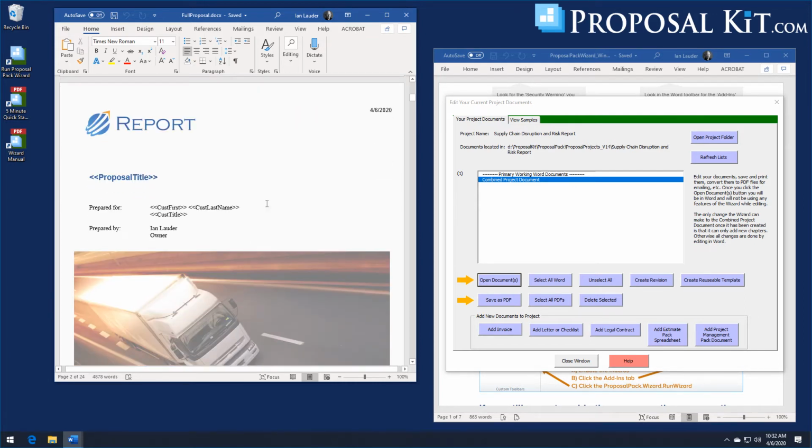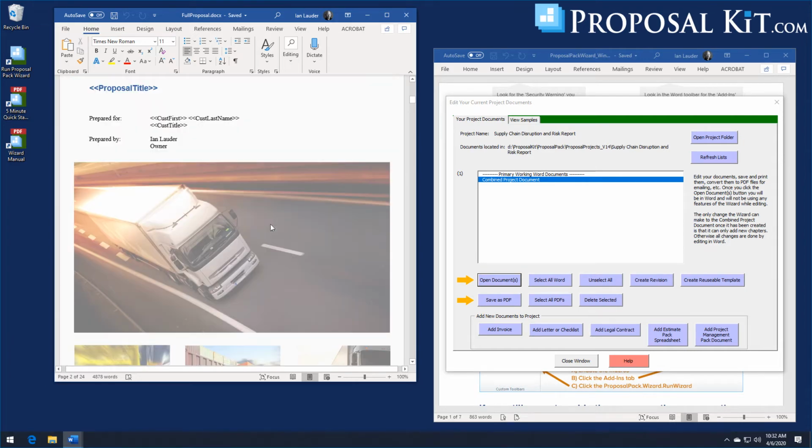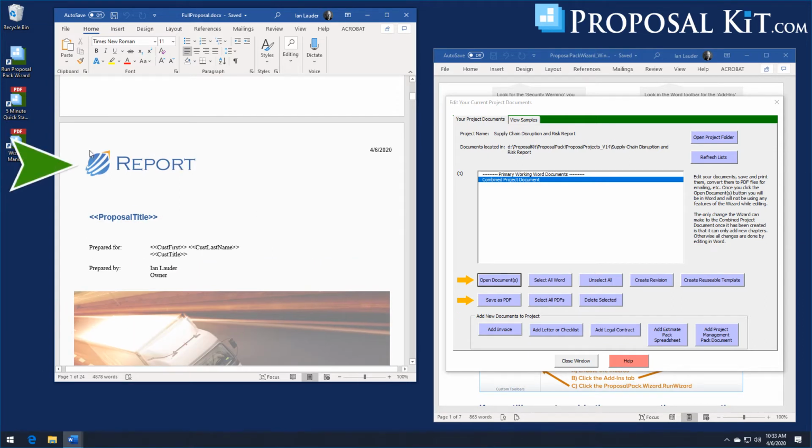And you can see the background design theme is this transportation number 5. And since we were writing a report, it swapped out the proposal graphic for the report graphic. This can also say business plan. There's like 20 different graphics in every pack to swap in. And this can also be replaced with your own logo. So a lot of people will also pick a graphic design theme of ours that has a visual look and color scheme that would look good with their logo, so then they can easily swap out some of our graphics with their logo and retain some of the stock graphics.